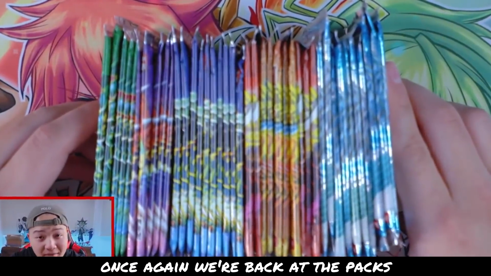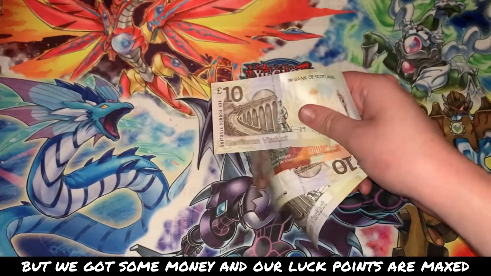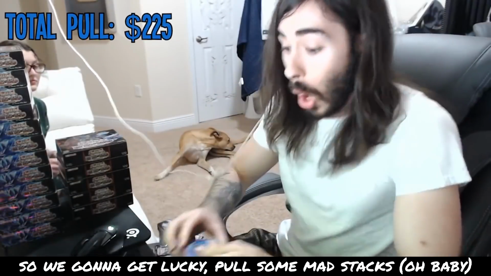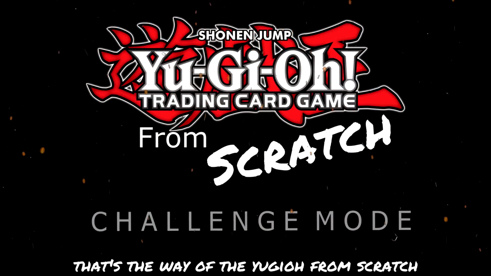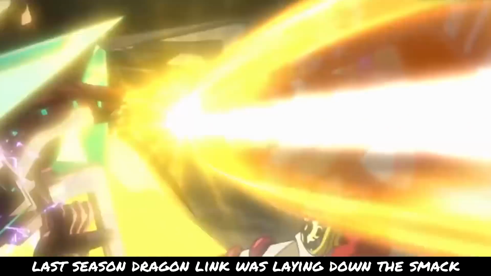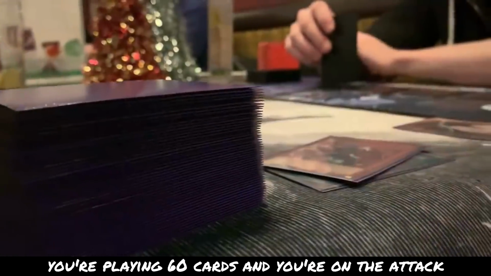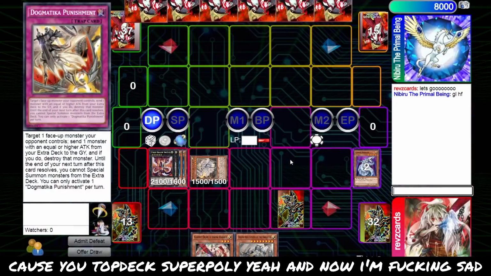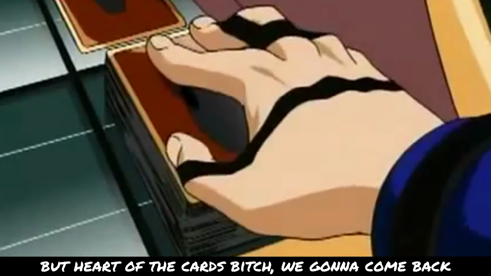Once again, we are back at the packs. Sealed only deck with no Hockey 5 bracks. But we got some money and our luck points are max. So we gonna get lucky, pull some mad stacks. That's the way of the Yu-Gi-Oh! From scratch. Start from nothing till you're winning every match. Last season, Dragon Link was laying down the smack. Now we build and drag my balls and you're gonna get slapped. Wait, I think we just got sacked. You're playing 60 cards and you're on the attack. Cause you top deck, super poly, yeah, now I'm fucking sad. But hard as the cards, we gonna come back. This card is useless.